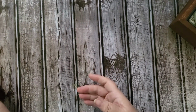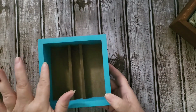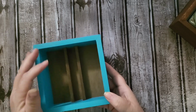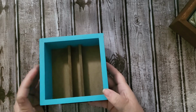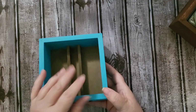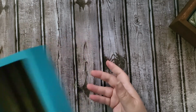And then our last box I wanted to show you, we also have a display box, the same size, but with two dividers. So that's kind of like the display boxes that Tim Holtz put out, where you can stand up mini file folders in it, pictures, any projects you're working on, ephemera that you want to keep out and handy for a current project, you can do that.